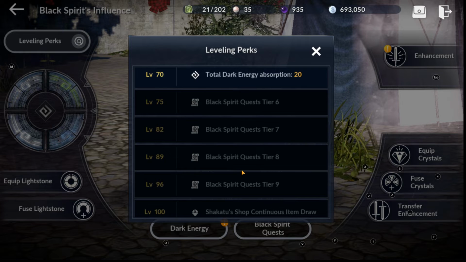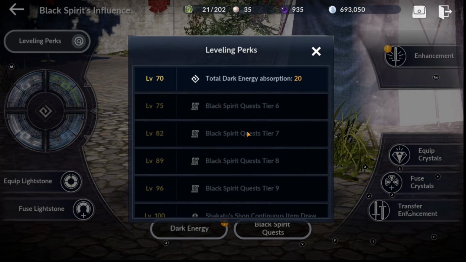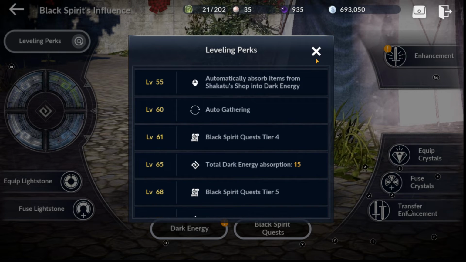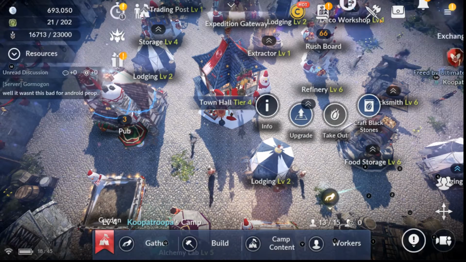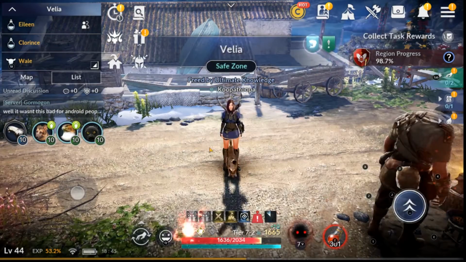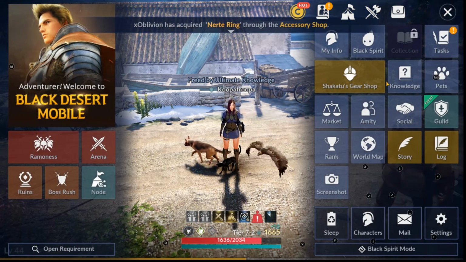As you get closer to the end, you just get higher tier quests, continuous item draw, and auto absorb dark energy. The best one you want is level 60 auto gathering. This will change your life. This actually unlocked for me the other day and I had no idea, and it just popped up and I was confused because it was like, has this been here the entire time?